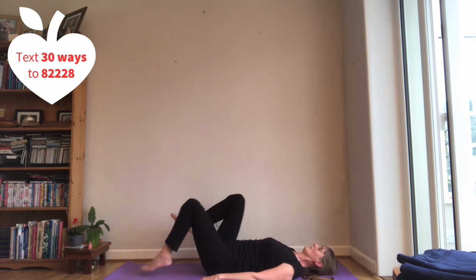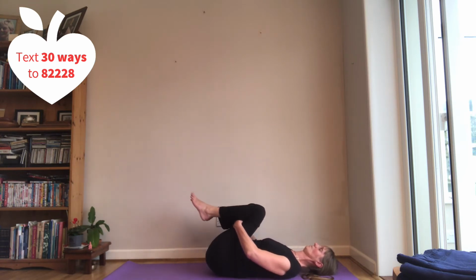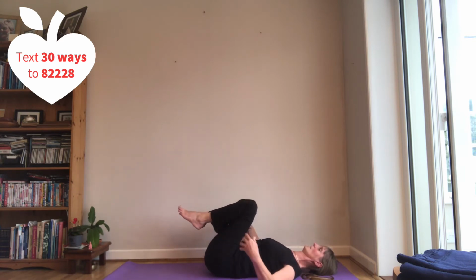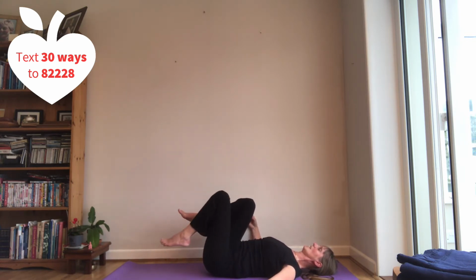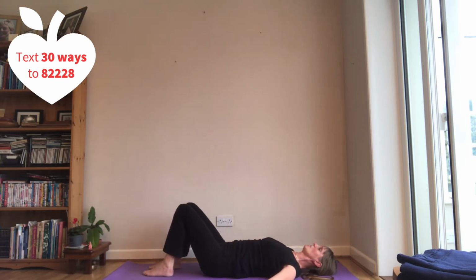And again, a little hug of those knees. And a rock. And then come back to the centre. Engage the core muscles, do that zip up before you lower the feet to the floor. And then we're going to do a little bit of a sideways twist.